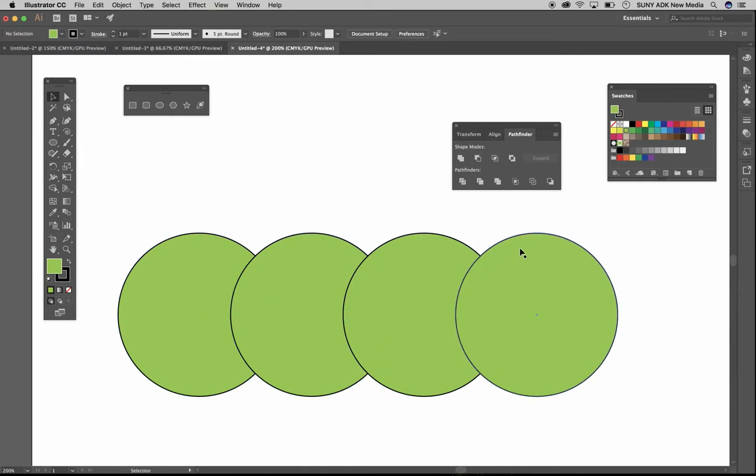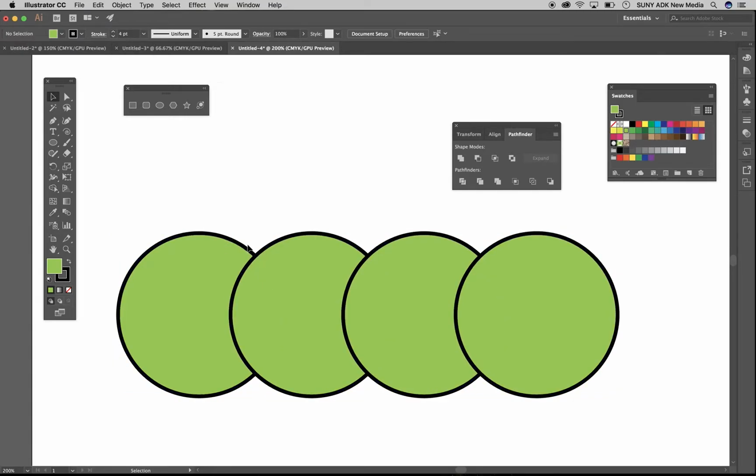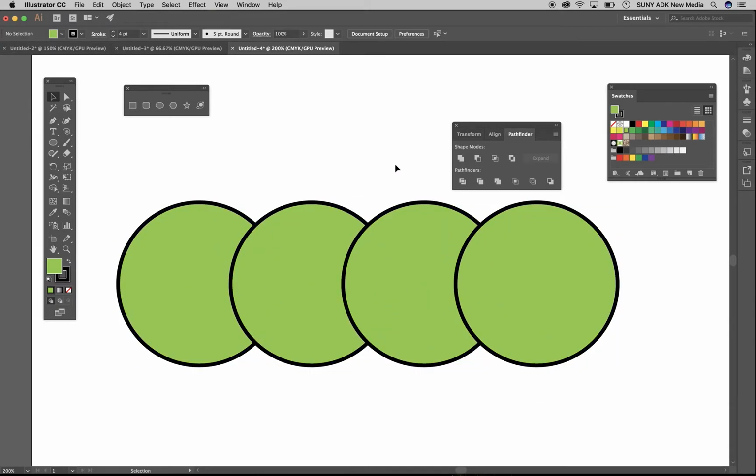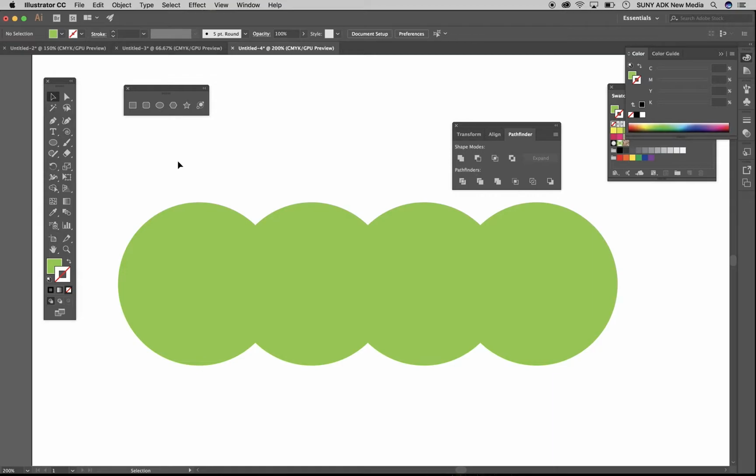Now, if I wanted to increase my stroke, it would increase the stroke in all of the circles here that I created. And while a caterpillar does have that kind of stroke here in the middle, that may not be something that we are interested in or want. So we may want this to be all one object. So I'll just take my stroke off of it, and now this feels like one object, right?